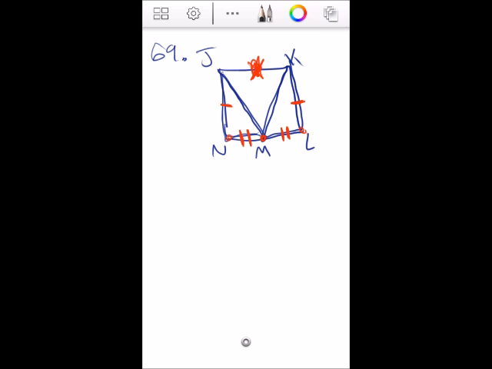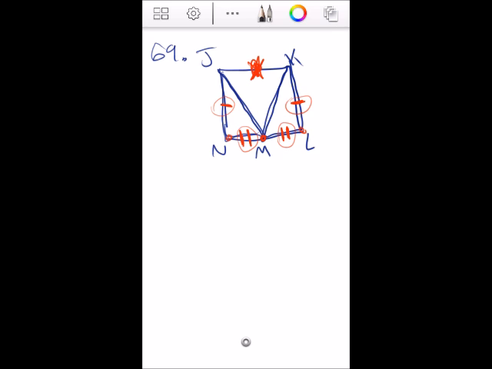So now looking at it, we're almost there. I have a piece of information here and here, and a piece of information here and here. So I only have two pieces of information in each triangle, and I need three to use one of my statements. So I've got to go back and look for a minute and ask, what did I miss? Because I definitely missed something. M is the midpoint. Not much more I can do with that.